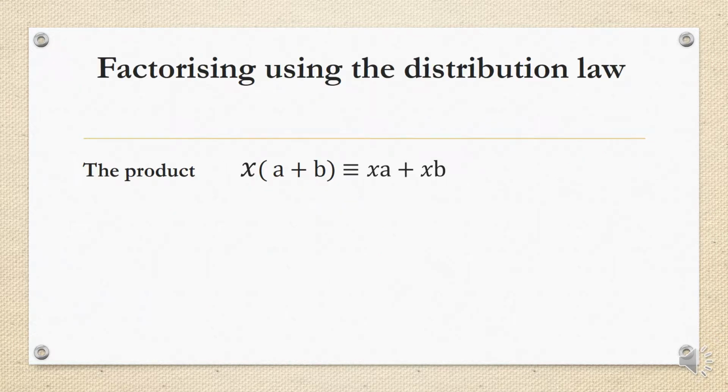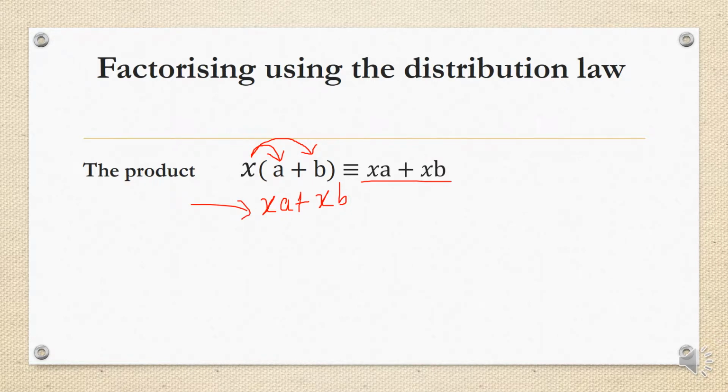Right, so now we're going to look at what I was talking about, factorizing. As we learned before, when there's a bracket, we multiply the term on the outside by each term on the inside. So if I have to expand this bracket, what would I get? x by a would give me xa plus x by b will give me xb. This is the same answer I have here. So what we are going to look at now is factorizing. So I have this answer.